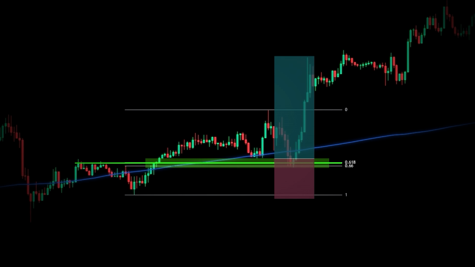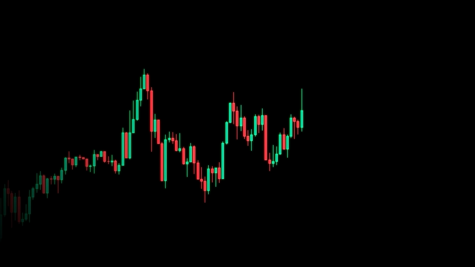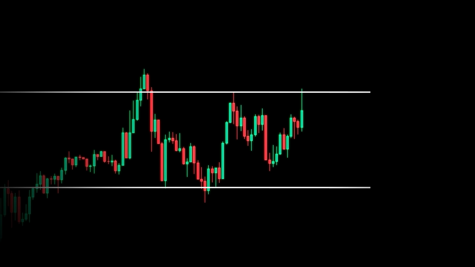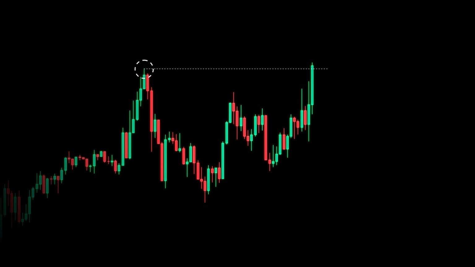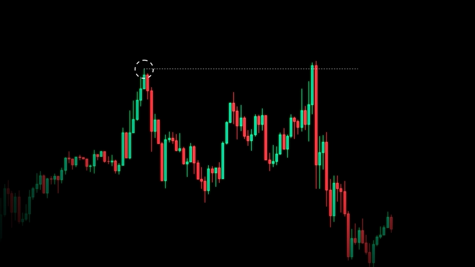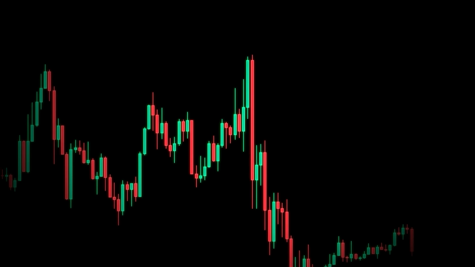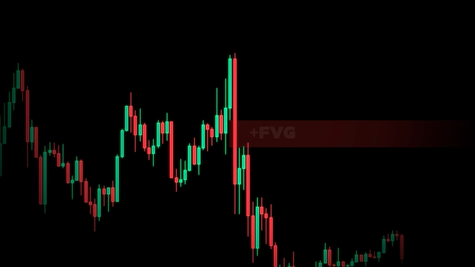Let's do another quick example. So for this one, we'll just be focusing on using different tools to find confluence. Here the market is initially consolidating. That was until it took out a swing high right here, and it began to move aggressively down, breaking its swing low. Now it's likely to be bearish just because of this. So we're going to be looking for short opportunities. If we take a closer look, we can see this fair value gap all the way up right here. This is our first resistance level, but we'll have to look for more.